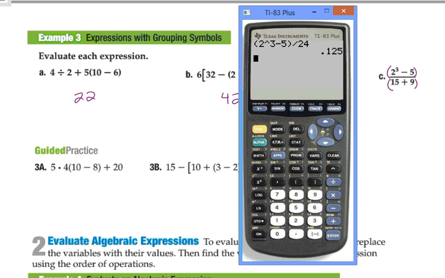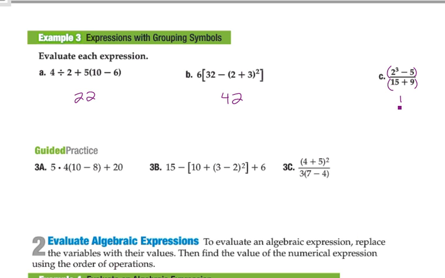So this is usually the rule. If the problem is set up as a fraction, you need to write the answer as a fraction. That's not a fraction. So another fancy thing this calculator does, if you hit this math button, which is over here, I'm going to ask it to change my answer to a fraction. So I'm going to hit the 1, then I'm going to hit enter, and it's going to tell me that that decimal actually represents 1/8. Okay, some pretty fancy things about the calculator. So again, if the problem is written as a fraction, write the answer as a fraction. All right, go ahead and mess around with your calculator and try guided practice 3.